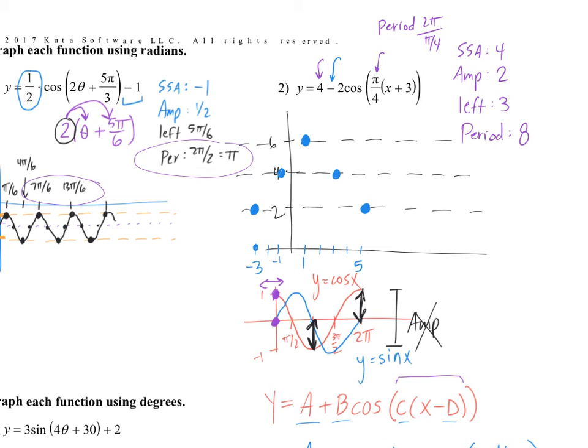So one, negative one, and three, those are my somewhat important points on this graph. And then basically from here on out, every two units, seven, nine, 11, 13, I'm just going to have this pattern where I go bottom, middle, top, middle, bottom, middle, top, middle, and so on. This graph goes forever to the left and forever to the right. Usually we draw a couple of periods somewhere near the first quadrant. But remember, these things go on in all directions, in both directions forever, as long as you want to graph it.